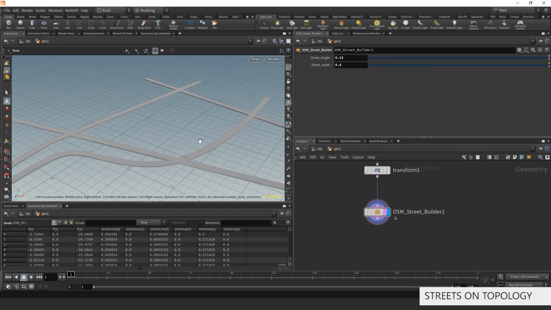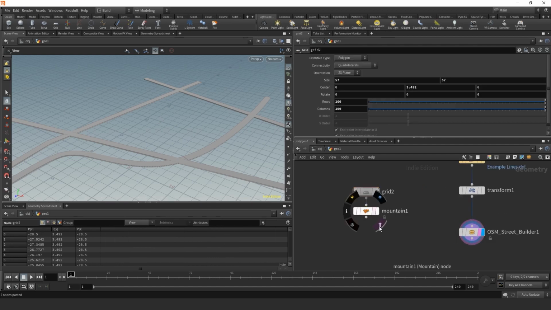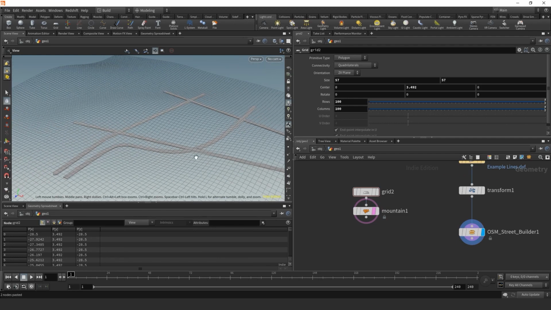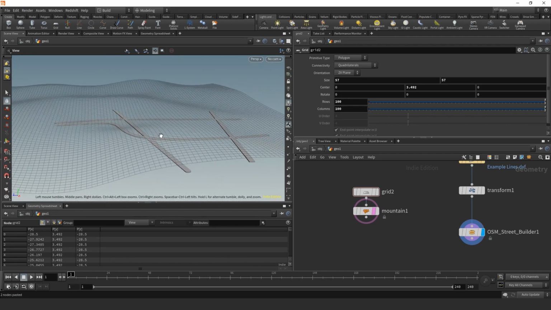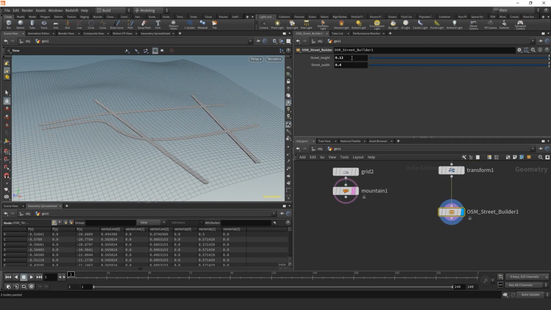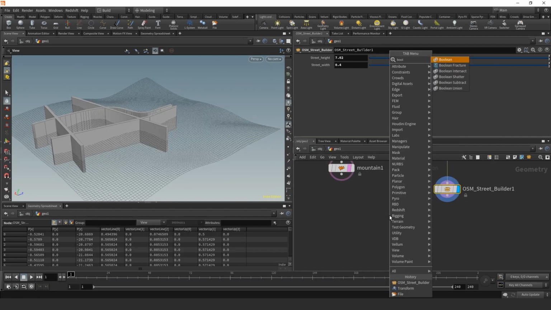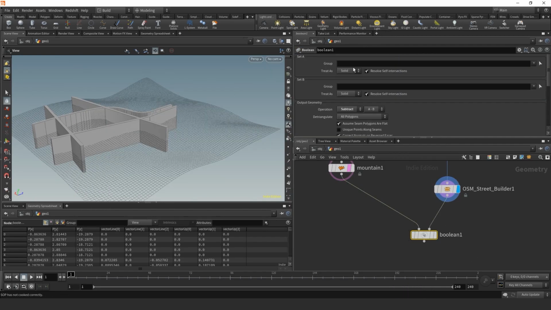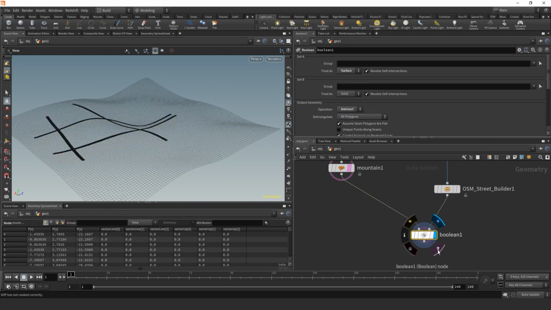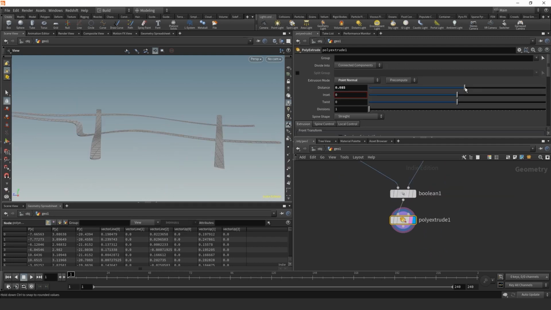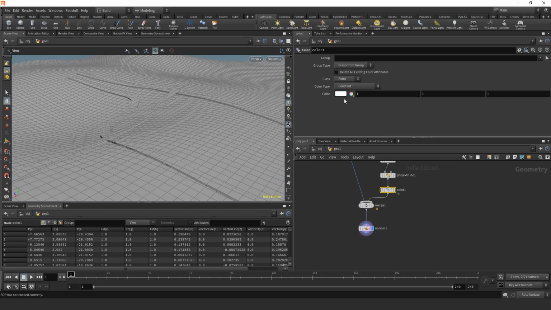In this simple script, we create only streets based on lines which lie on the ground plane. In order to apply these streets on different landscape topologies, I'll show you a simple method how this could be done. It is not the most correct method, but in most of the cases it works completely fine for me. As a fast solution for a 3D topology, I'm extruding the streets in order to intersect the topology, to then make a Boolean intersection between them both again. At the end you can also extrude the streets and give them a color.